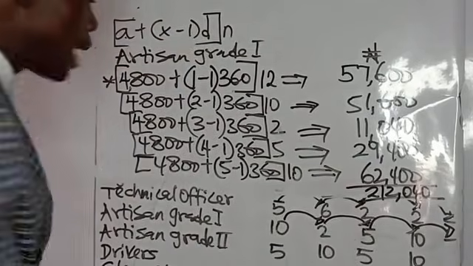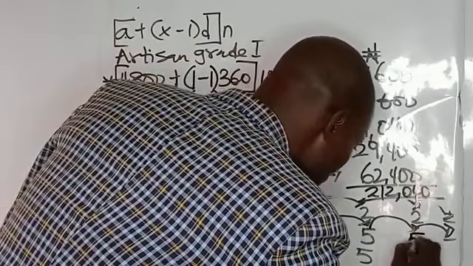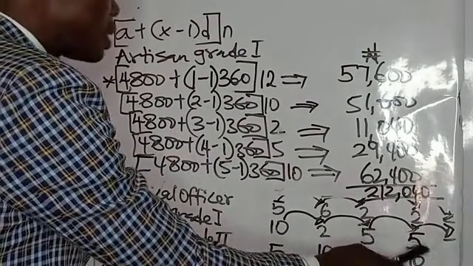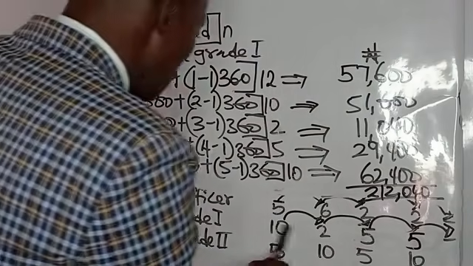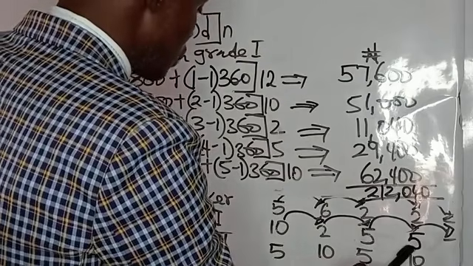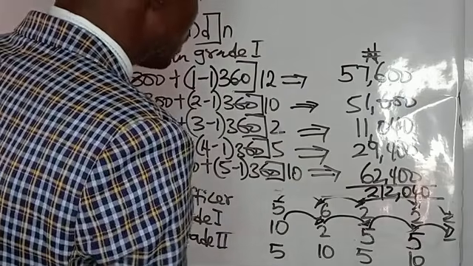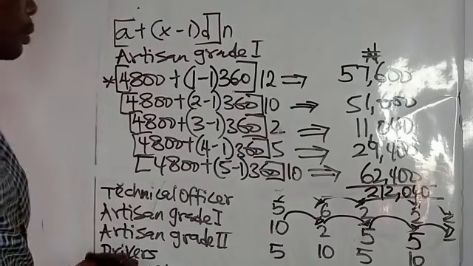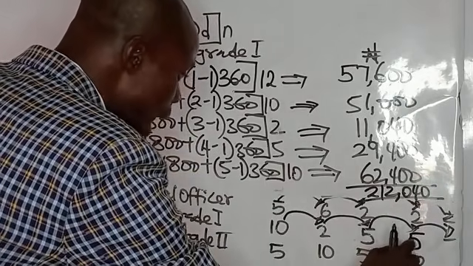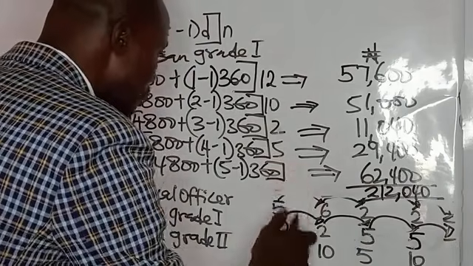So I want to adjust this one down to 5. There is an error in the question there. So now let me write down this one as 5. So you can make that correction in your question. 10 plus 2, 12, plus 5, that is 17, plus 5, that is 22, plus 12 that are newly recruited. So it will now be 34. Now, since we have changed this to 5, those that are moving from step 4 to step 5 will now be 5. So instead of 10, let's have 5.